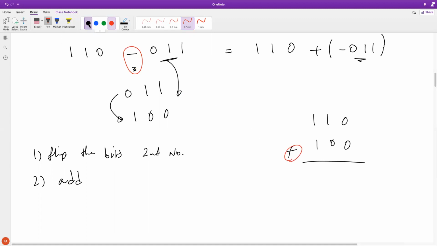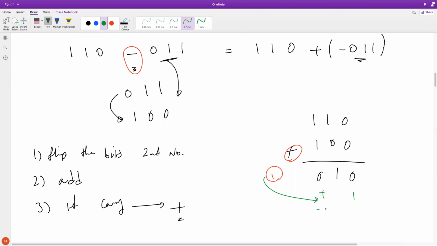The whole idea is this. Now add them, 0, 0, 0. We learned that last week. 1, 0, 1. 1, 1, 0, and I have carry 1. Look, guys, in one's complement, for subtracting two numbers, what we do, if we have carry, you've got to add it to the number that you get. It means that you've got to add this number here again. What happens? 1 plus 0, 1. 1 plus 0, 1. 0 plus 0.